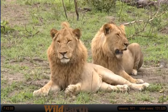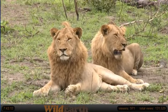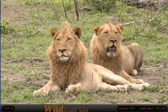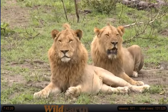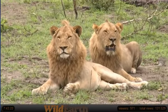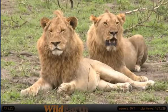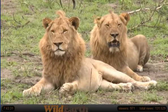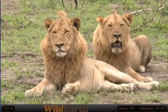Beautiful. Just look at these guys. You can see the mane is not full yet. Now mane can vary slightly. I've seen lions as young as 2 years old. I remember in Pilansberg we had this one pride that had amazing lions in it, and these guys are still in the pride, still cubs essentially, or sub-adults really, so 18 months to 2 years old, and they had a beautiful mane already. These ones, difficult to say exactly, but as I said earlier, I think 3.5 would be quite close to the correct age.